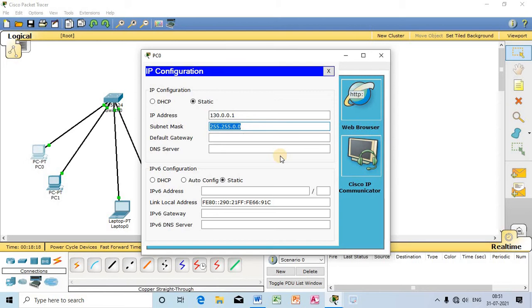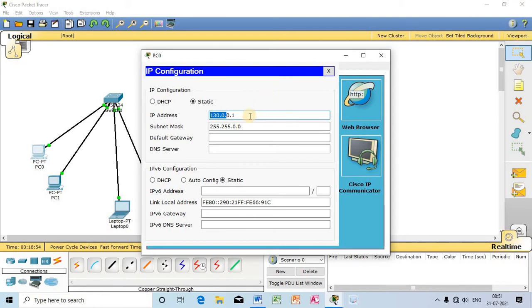Why 16-bit IP address? Because the value of network holds the address space of 16-bit. So these 2 particular fields are the space held for addressing the network. That is why each field is 8 bits. So 2 fields have been occupied by the network. That is why 8 into 2, this is a 16-bit IP address.